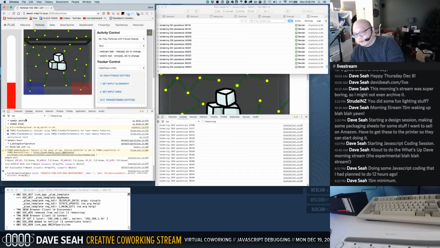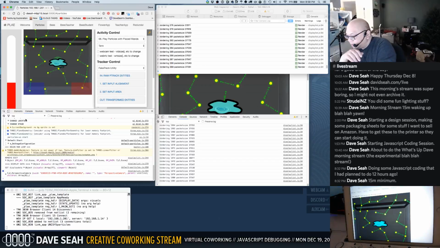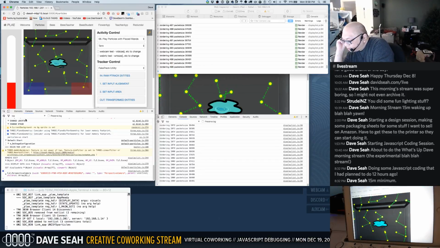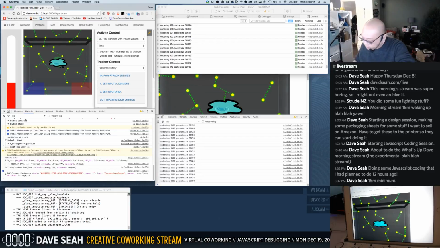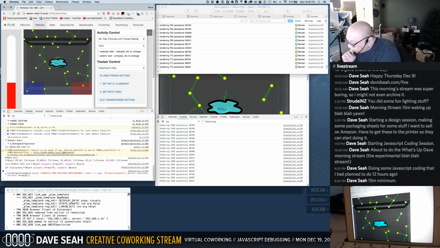Oh, I saved it too soon. So if I put this back here, that seems to be all right. There's some issue with the way that when this refreshes, it's unable to dispose of the old items.